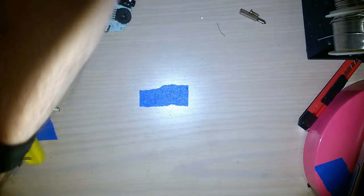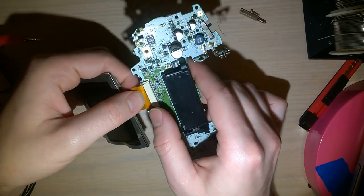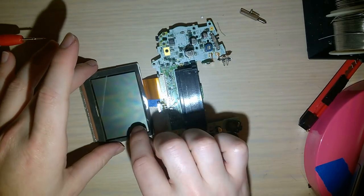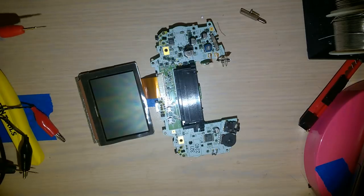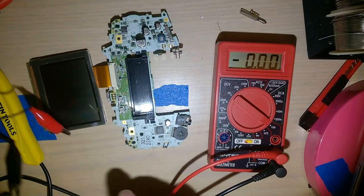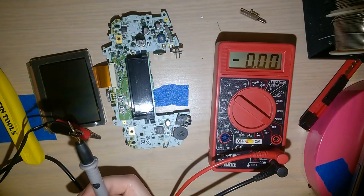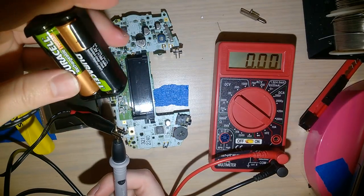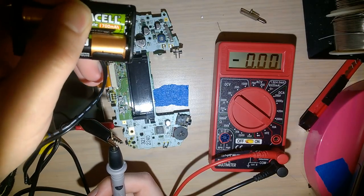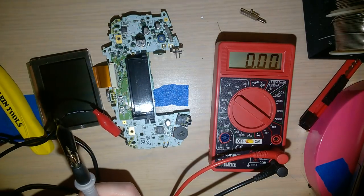So I've already done this a few times, but I'm going to do it again just for the sake of showing you what's going on here. I'm going to plug the original 40-pin screen in. This is the non-backlit, what it shipped with in 2001 or whatever. And I've got my multimeter here plugged in to one of the leads, with an alligator clip, which runs to a AA battery holder. In here I have some rechargeable nickel metal hydride batteries. They say 1700 milliamp hours. I've tested these things. They're more like 800. Don't fall for the wank.